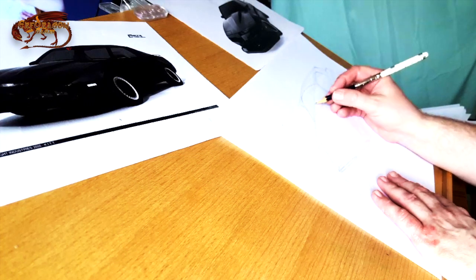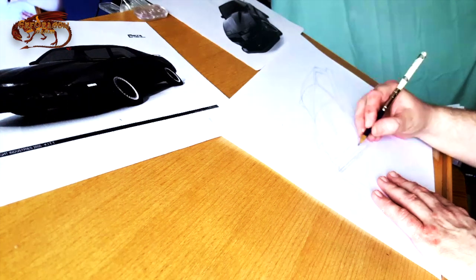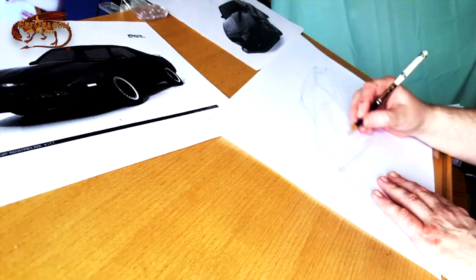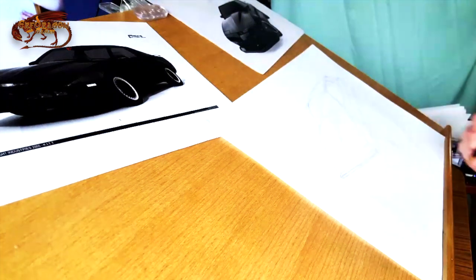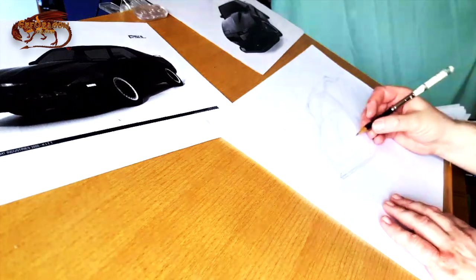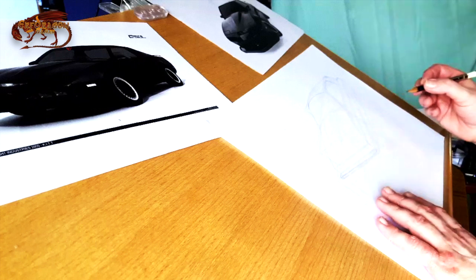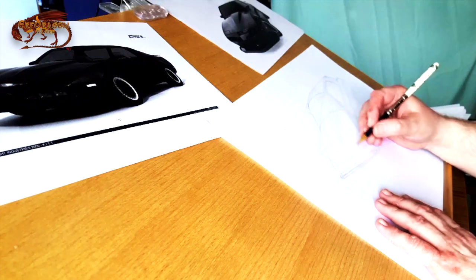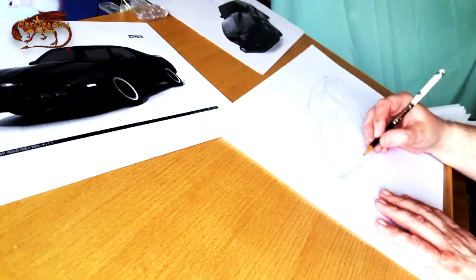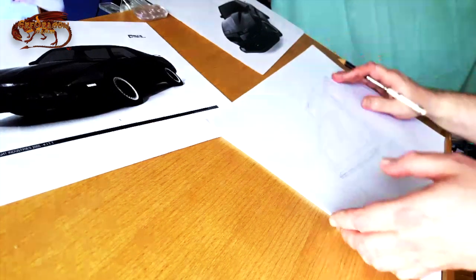And then there are other side elements there. The thing about this particular version of my car is I'm trying to be a bit more detailed with it than I was with the previous one. It's interesting because I'm a big Lamborghini fan, and the Knight Rider car does not have anywhere near the Lamborghini effect.